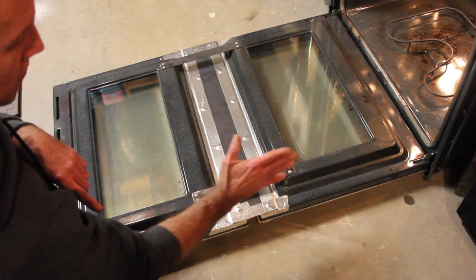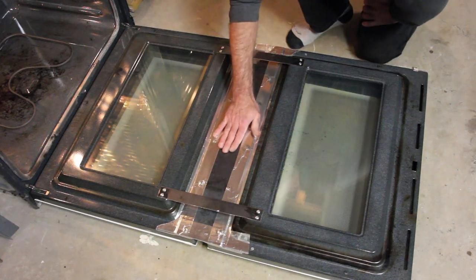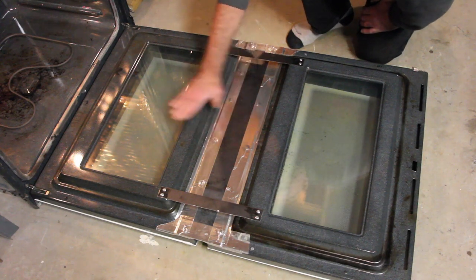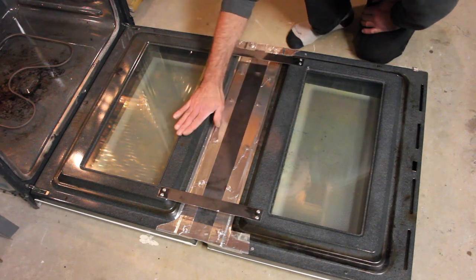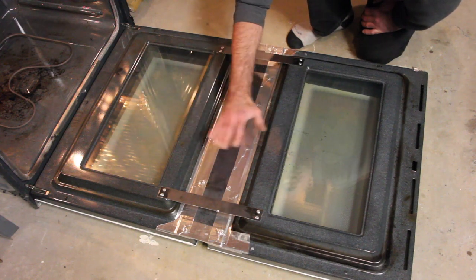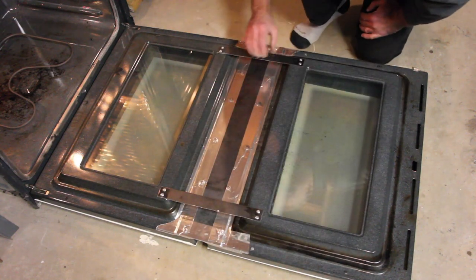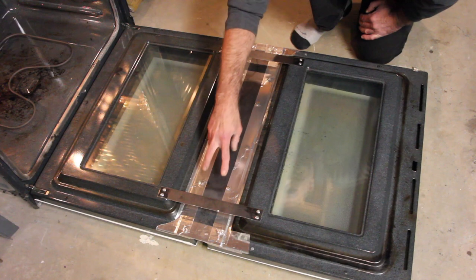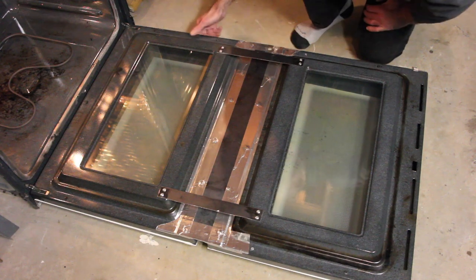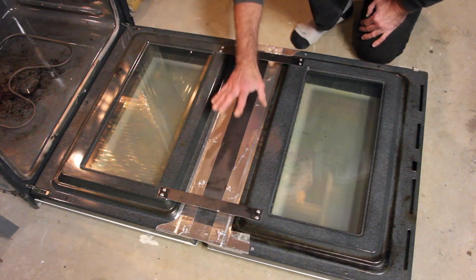Make sure the alignment of the top and bottom door is perfectly straight. Get out a T-square and make sure everything's aligned. This is the structural part and probably the most important as far as structural integrity. Make sure the doors are perfectly level with each other, then get a piece of sheet metal. I've seen people create bands that go all the way up and down the door, and I've seen a couple of guys just do a plate in the middle.